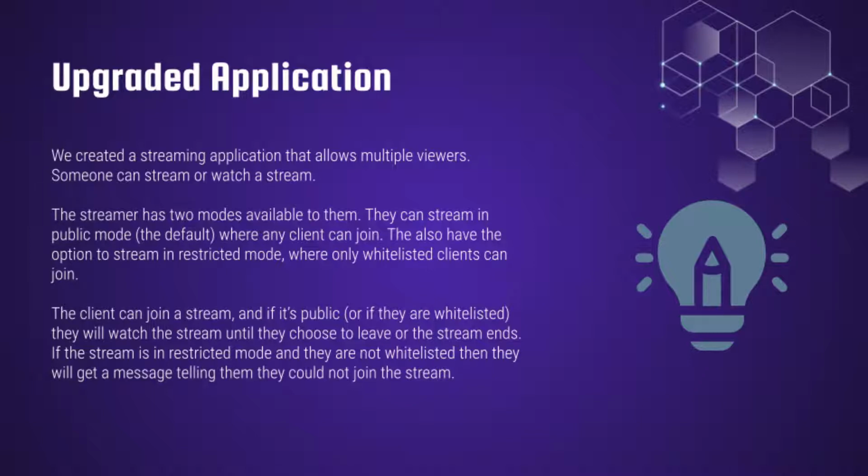After adding these security upgrades, our application behavior has changed slightly from the base version. It still supports multiple clients, but now the streamer also has the option to stream in two different modes. Public mode, which is the default, where anyone could watch the stream, or restricted mode, where only clients on a whitelist can successfully watch the stream. The client can join a stream as long as it's public or if they are whitelisted. If a client that is not on the whitelist tries to join a stream in restricted mode, they'll get a message letting them know the stream is restricted.